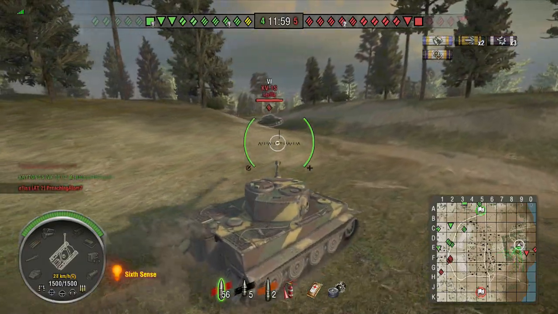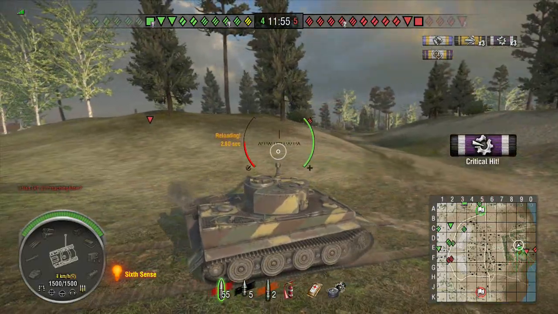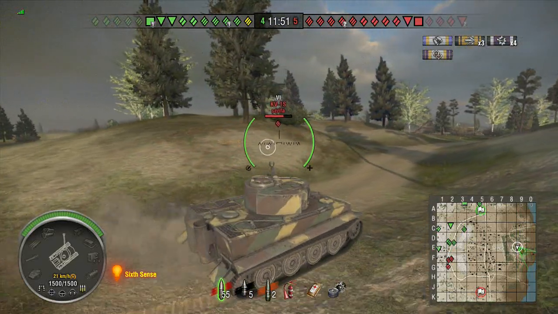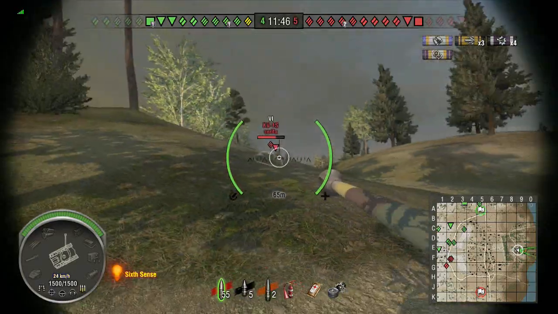And there he is. He doesn't even notice me. Boom, got a nice 246 on him, and I believe I damaged him as well. Not just health points, but I mean as far as a critical. Didn't quite see what the icon was. Maybe it was a gas tank or something. And, oh, that scared me.